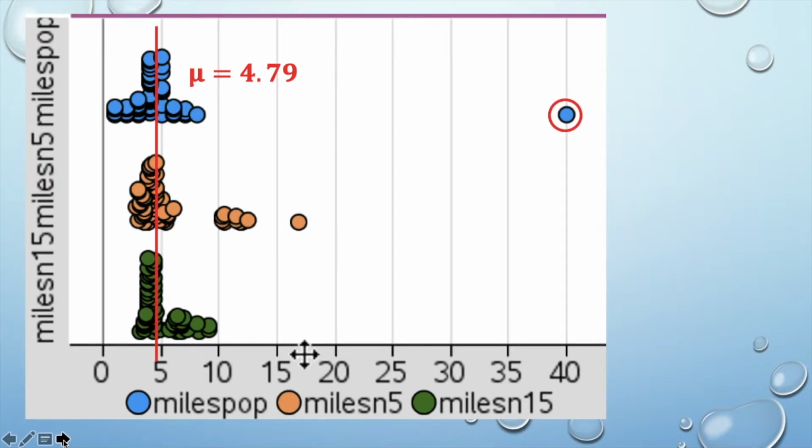So you can see this outlier and the effect it had on the shape of the graph. As you take samples of size 5, we can see that those samples probably randomly selected that outlier as part of their sample. Therefore, they got means that were a little bit larger than the rest of the means that are clustered closer to the true population mean. But as we take larger sample sizes, those larger sample sizes balance out that outlier better, so the values cluster even more towards the true population mean.